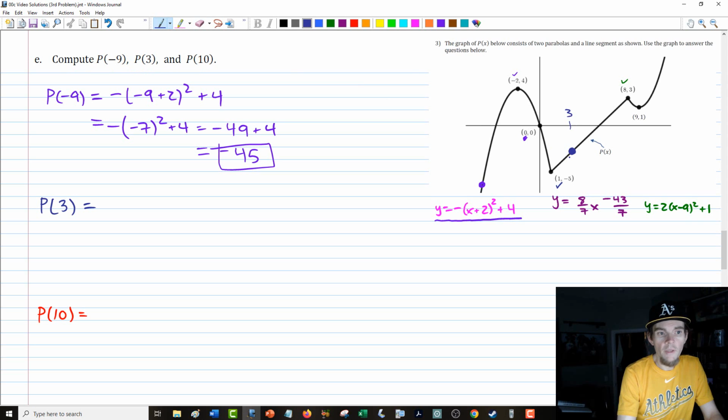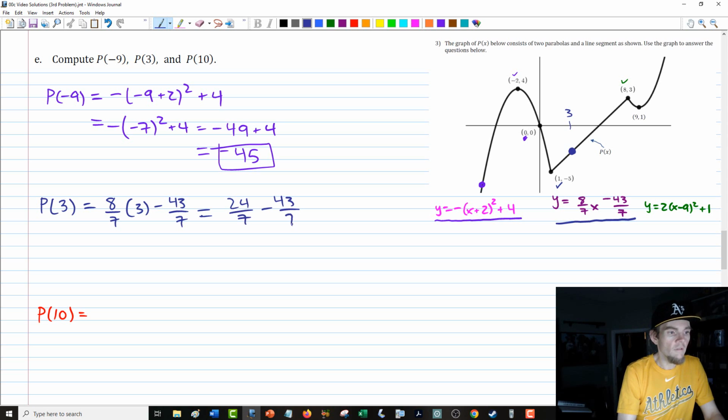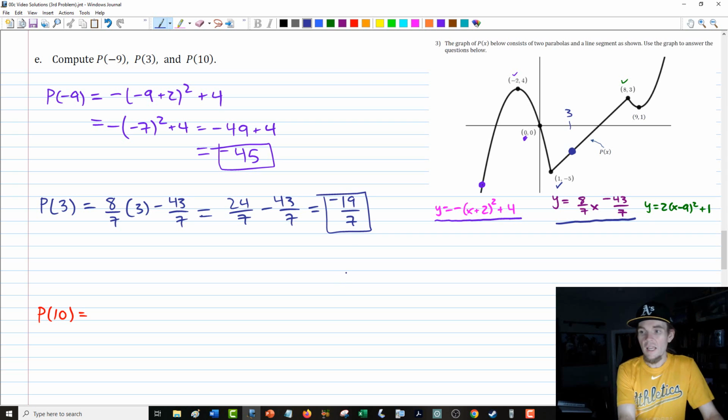So back to the point. x equals 3 is somewhere in the middle, so we're going to be using the linear equation to calculate that y value. If we plug in 3 to that equation, we'll have 8/7 times 3 minus 43 over 7. Simplifying a little bit, I'm seeing 24 over 7 minus 43 over 7. And again, I'm not going to go into the gory arithmetic here. It's not that bad, it's just annoying. We're going to get -19 over 7, or a shade under -3.